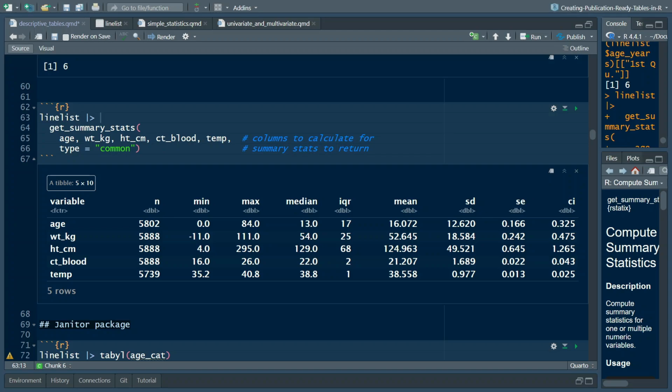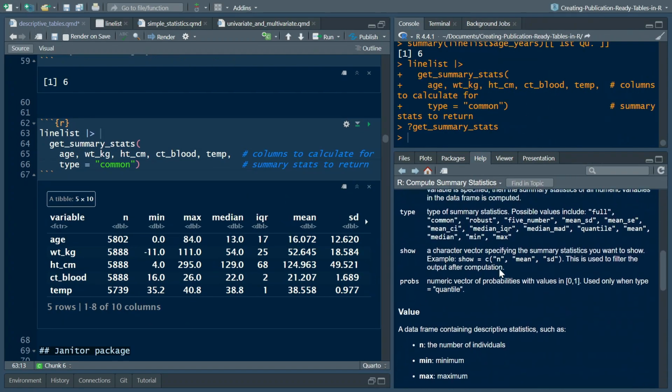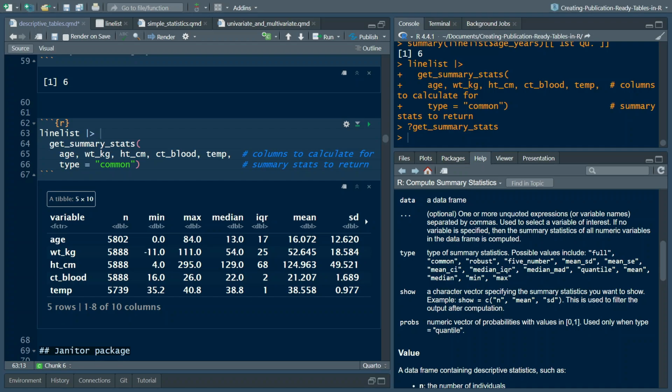If you look at it here, we're using what we call type equals common. If you look at this argument, we have various types of summary statistics it is going to return. We have full, common, robust, five number, mean, standard deviation. Each of these options depends on the kind of summary statistics you are interested in. We have already selected our variable list, so we just use the pipe operator.